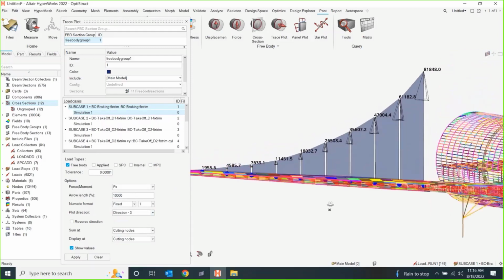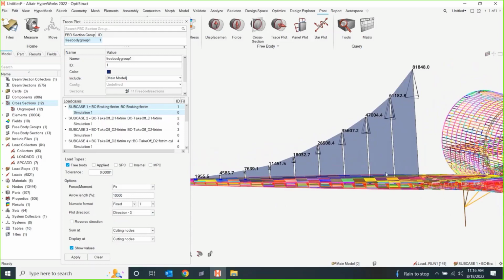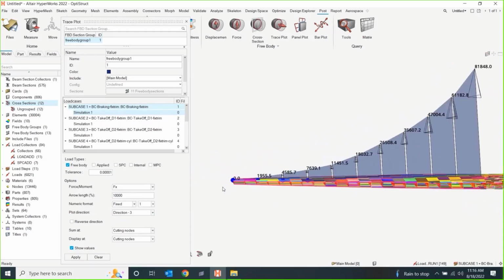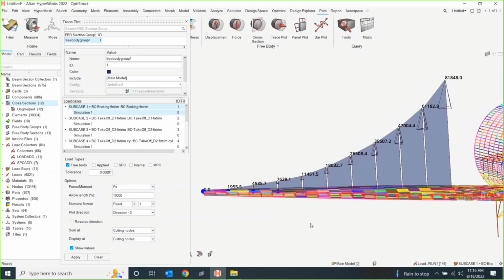What I can see is that the Fx, my force in x, is increasing as we go closer into the fuselage, which is kind of what you expect. There's very little resultant force and moment at the tip because it's being displaced, and all of that is just getting built up into strain energy towards here. So this is a fun little tool. You can plot Fx, Fy, Fz at particular spots. Once again, lots of different options for how this looks. But it can be a super fun tool.